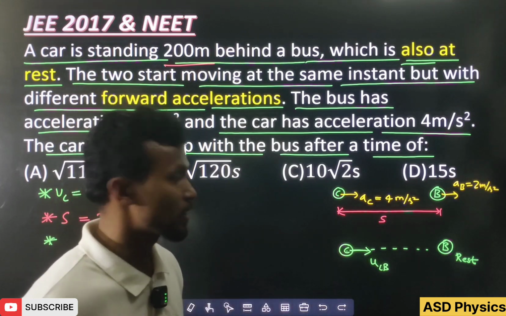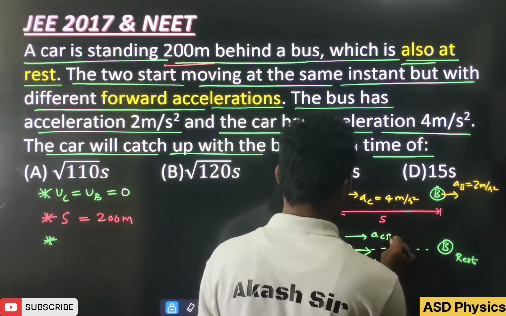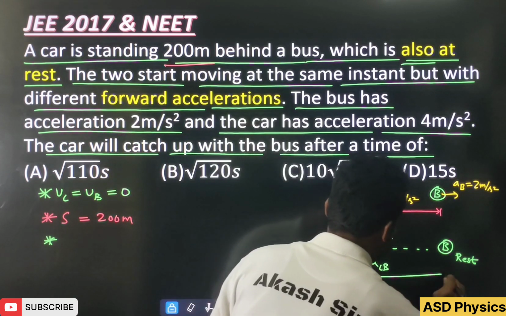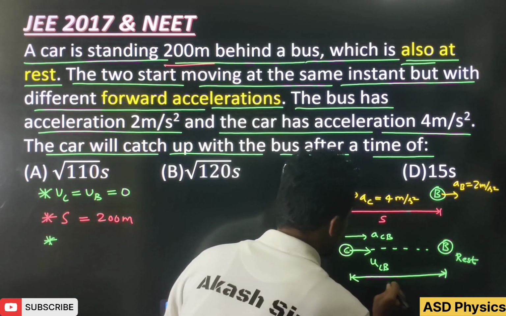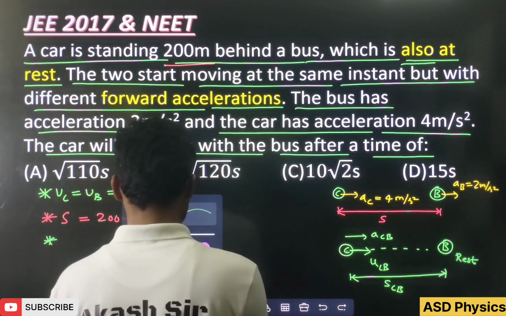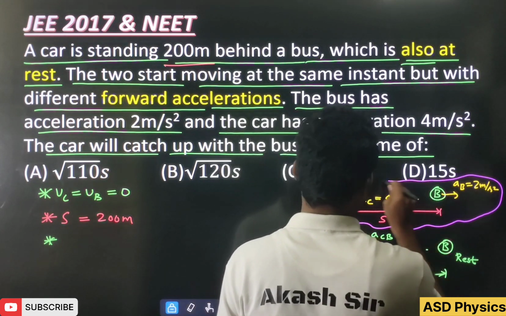Speed of car with respect to bus. Similarly, if I talk about the acceleration also, the acceleration of car with respect to bus, because the bus is in which situation? Rest situation. And the distance, how much is this? Distance of car with respect to bus, is it? So I think so. See, this is the actual situation, the real situation.